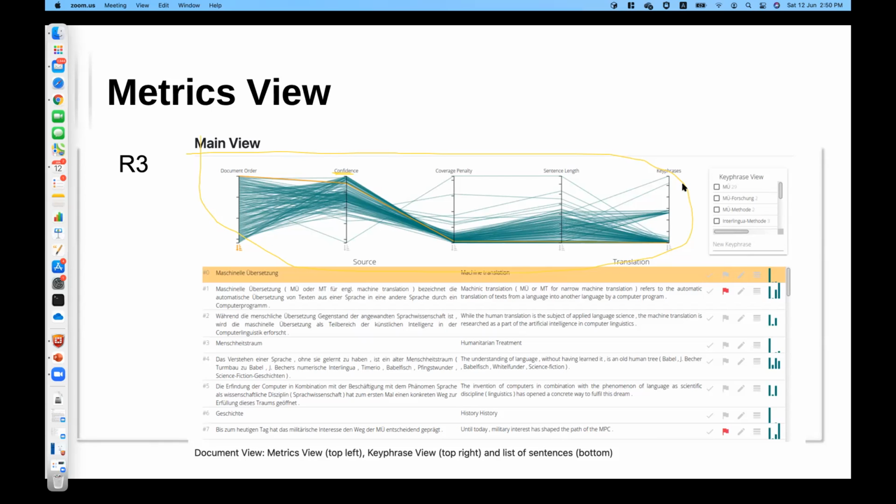I believe those words are easier to be mistranslated. So key phrases is the number of phrases which have not appeared in the training corpus.